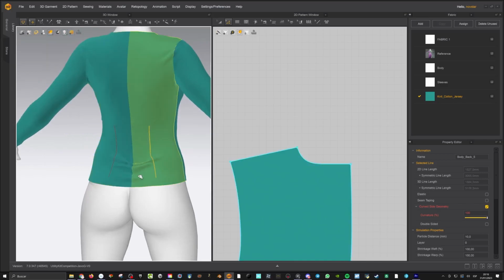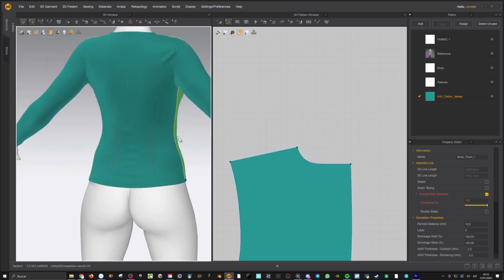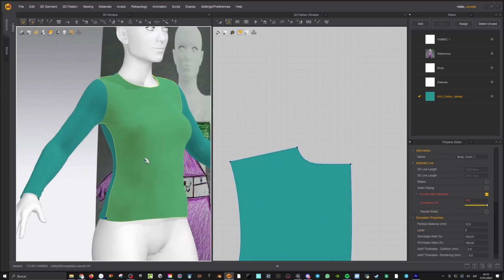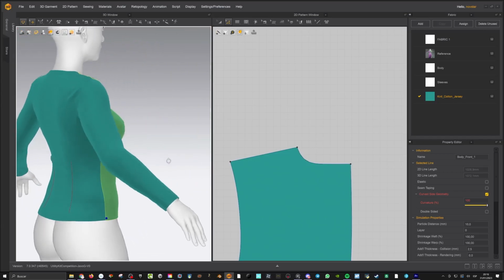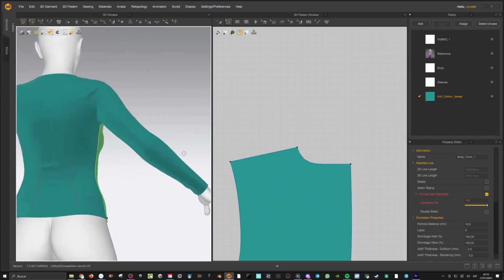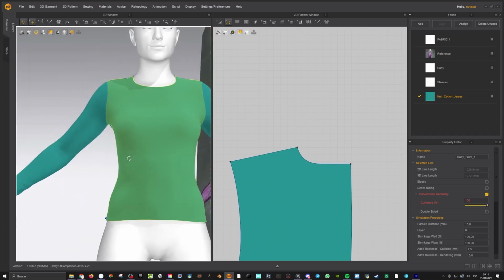Although, are we? Oh, we are entirely done. What do you think? It looks fitted. Just on this part, it looks kind of loose on the back of it. Yeah, right there.